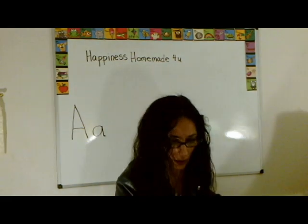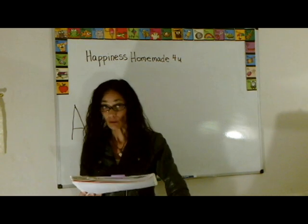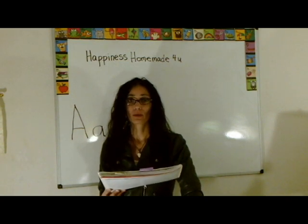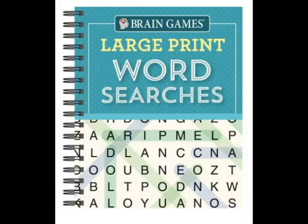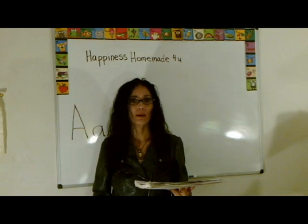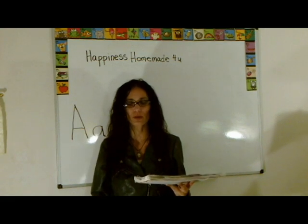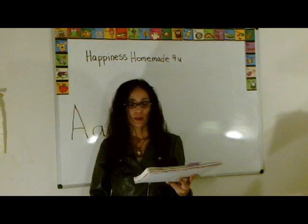Okay, these are the suggestions that I put for logical mathematical. For practicing your spelling words, do word searches. They sell those at Walmart. You can get word search books, and it's got a list of words on the side, and then you search for them. Boy, howdy, you can build your vocabulary like nobody's business. If you're an adult, go over to Walmart and start finding those word searches or crossword puzzles.